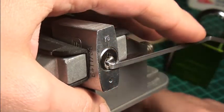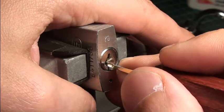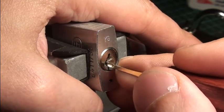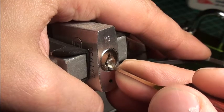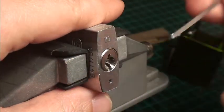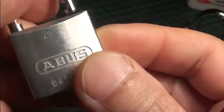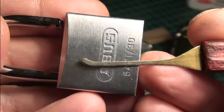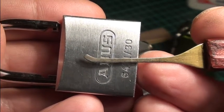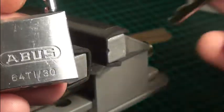Here I will take a little smaller tension wrench than before — of course it is a smaller lock. Here I am feeling for the pins. This was really a quickie again. Nice little lock. Feel carefully for the pins, and if one is really stuck it might be a low one — move carefully under it and to the front, and then it is not that hard to pick.